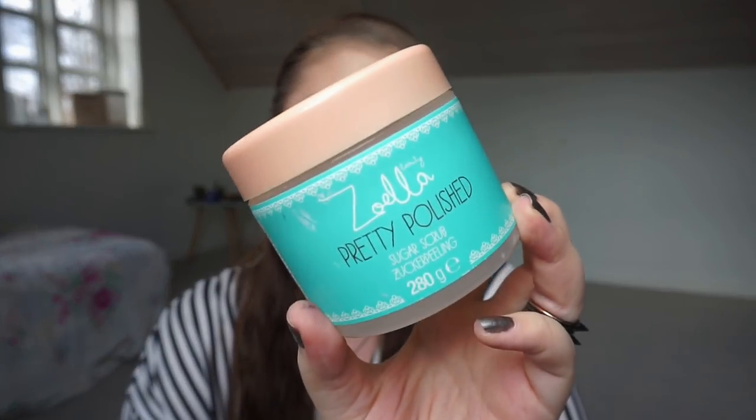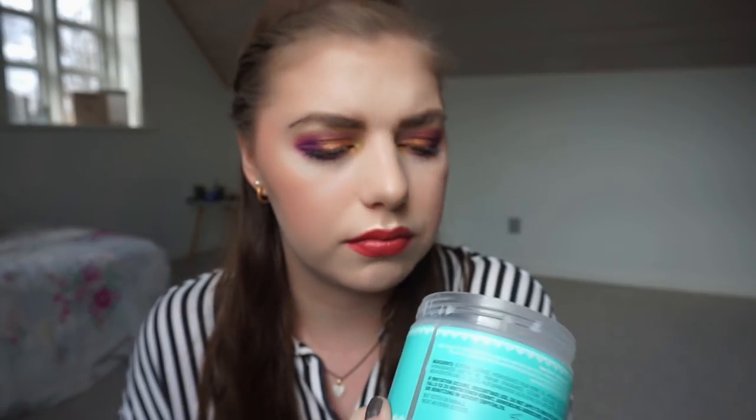I have a sugar scrub from Soella Beauty — the Pretty Polished sugar scrub. I bought this in Germany because I don't think you can get it in Denmark yet. I think this was from her first line, so it was a white sugar scrub with some red exfoliating scrubby bits. It was very very nice but it is a little bit weird because if it comes into contact with a lot of water it kind of dissolves and gets very liquidy. I don't think it is the best scrub I have used, so I don't think I will buy it again, but I am very intrigued to try other products from her.